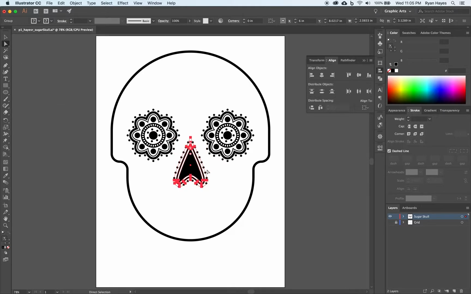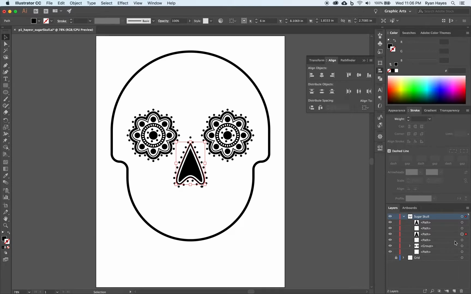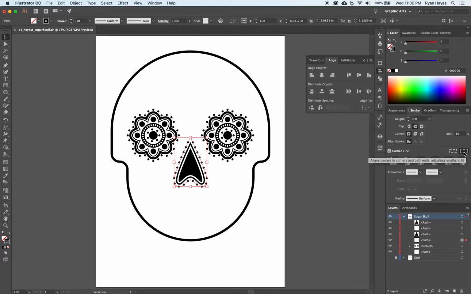Take our white arrow. We're on our dash line. We want to make sure that, I think we're okay. I was going to align it. There we go. Dash line. Let's ungroup that. Object, ungroup. So I can select just that dash line if I get lucky. I'm not. So I'm going to open up this. I'm going to look for that dash line right there. Kind of see that little outline. I want to make sure that that is selected.